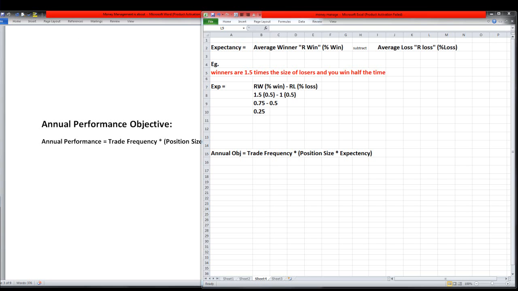Sorry, let me start again on that one. What we want to work out is every time we take a trade, what we stand to make or lose. Hopefully it's that you're making money. When you average it out over many trades, that's what you stand to make. By determining our average winner times the amount of time we win, we're working out the winning side of things. From that, we want to subtract our average loss, expressed in our variables, multiplied by the times we lose. Now if I bring up some figures and explain this, it will start to become a bit clearer.